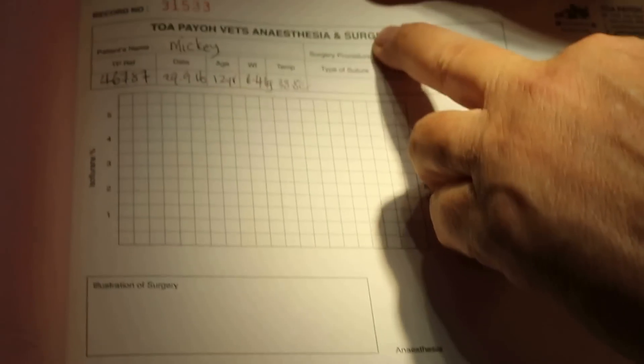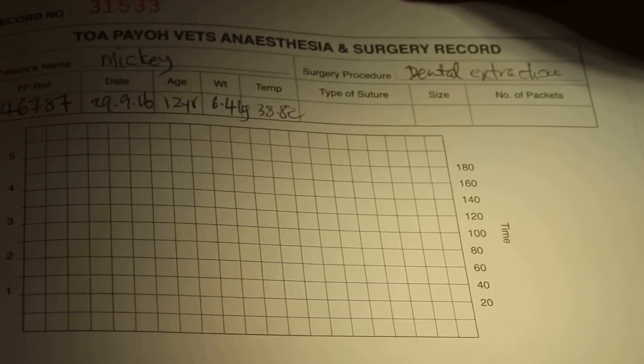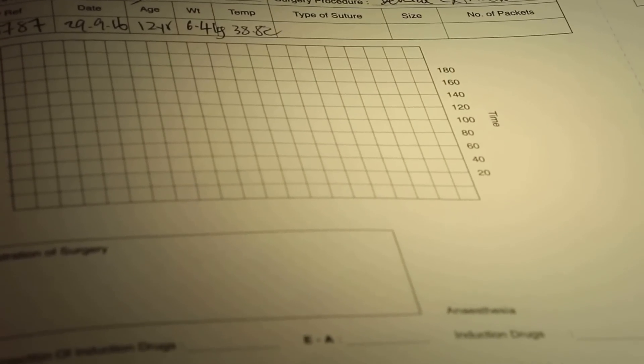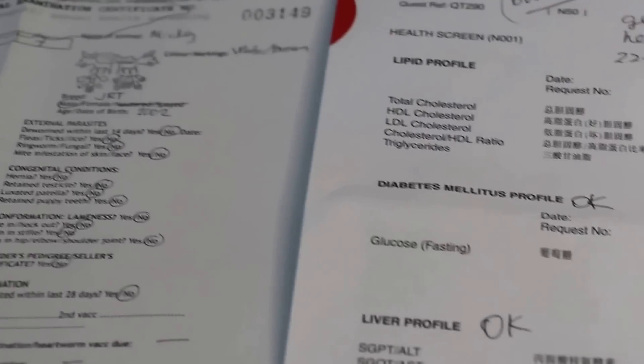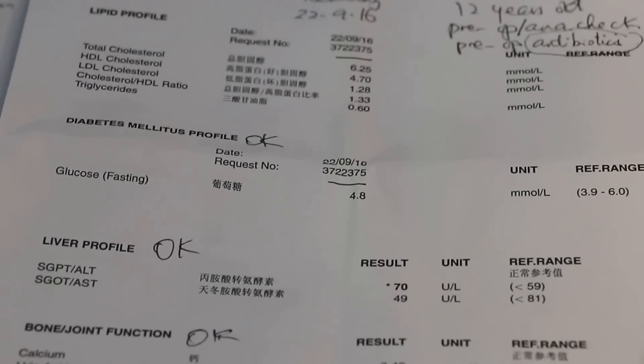If your standard of care is poor, of course you don't have any anesthesia and surgery record — you just do it and finish. But nowadays, because people like to sue in developed countries, it's best to keep proper records. Best practice includes physical examination, blood test, pre-anesthetic workup, oral antibiotics for the dental extraction for the very old dog, and then one week later, the anesthesia record and surgery record.